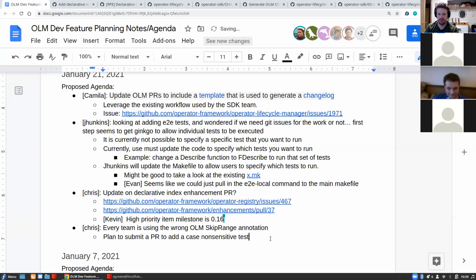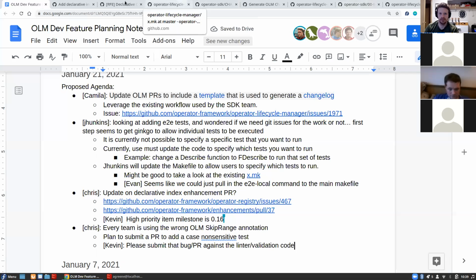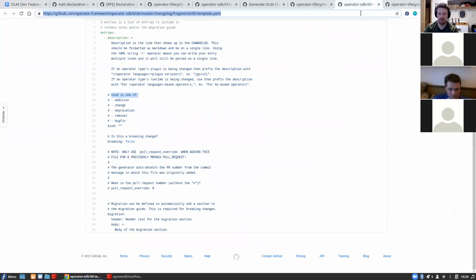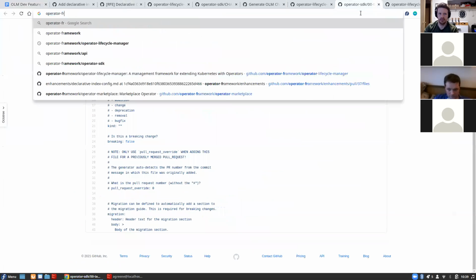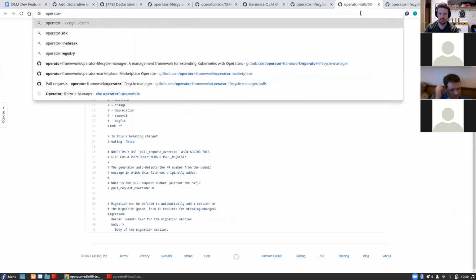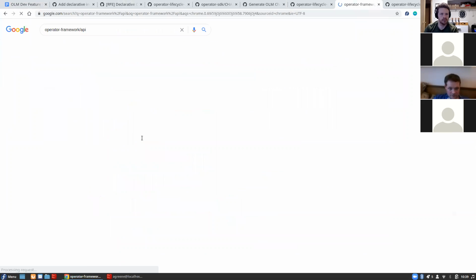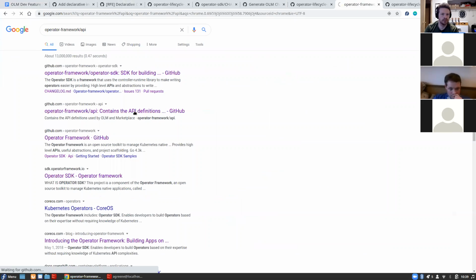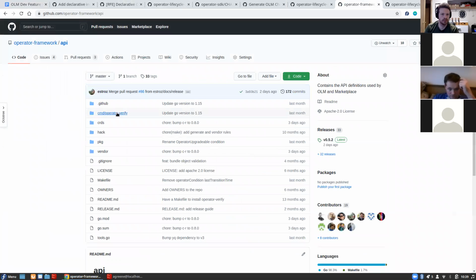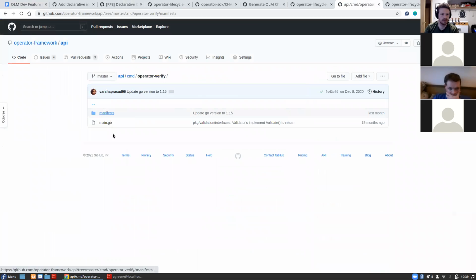Can I make a suggestion of where that code would go? Absolutely. So we have in our API project a high level sort of linter validation thing. I would put it in there because I believe the registry, when you use like OPM index add or OPM registry add, should just call that against the bundle content. And at the same time, the operator SDK also has a version of that, so you can test your bundle out of band of actually adding it to an index.